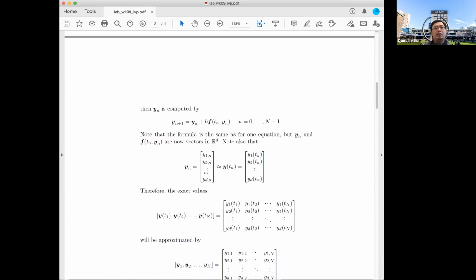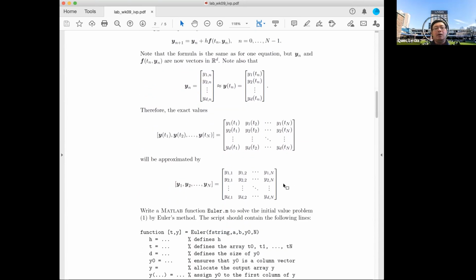But then when you solve the ODEs, remember you march in time forwards. So initially you have T0 and then T1, T2, up to capital Tn. Your solution will be a matrix. So what is the meaning of the matrix?